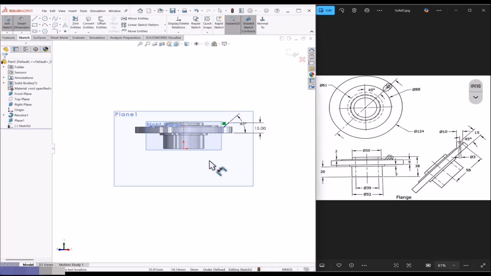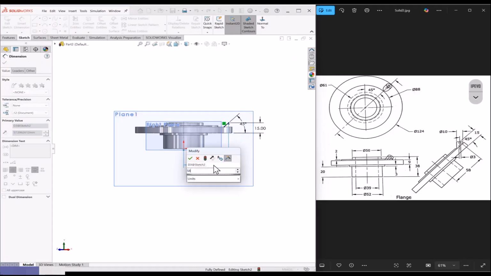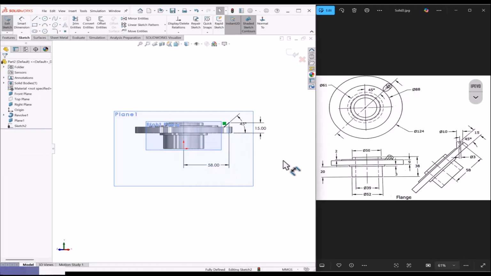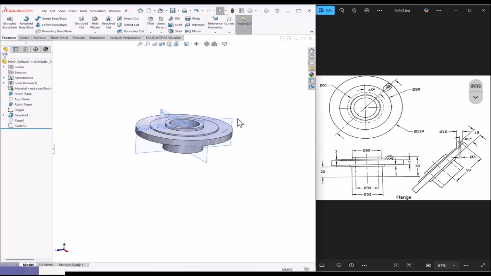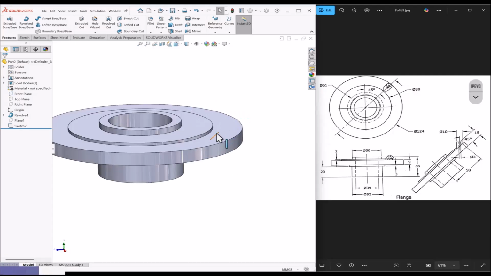Then from the center, you can define that the total distance is 58. So these are the distances they have given. Now what is given more? The diameters 10 and 3. So first we'll exit because we cannot draw directly, right? So we'll make one extra plane over this line and then we create 10 and 3 diameter circle.